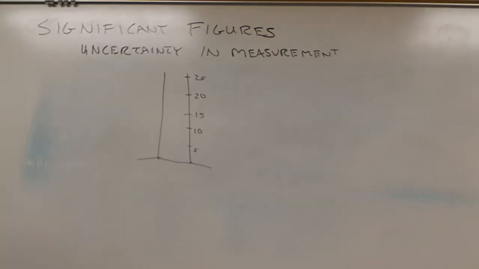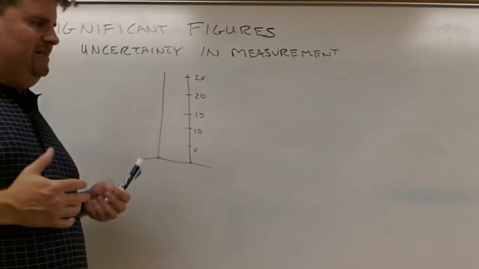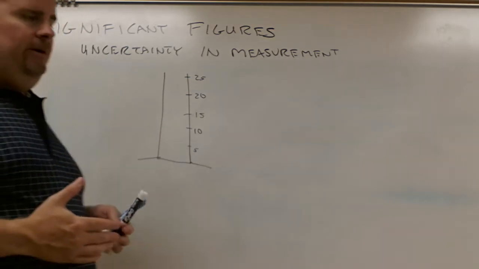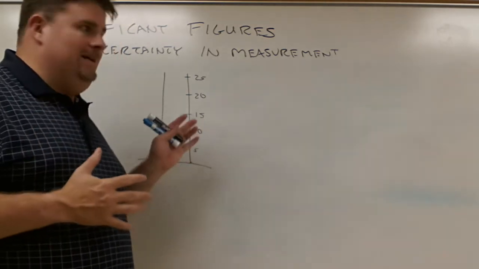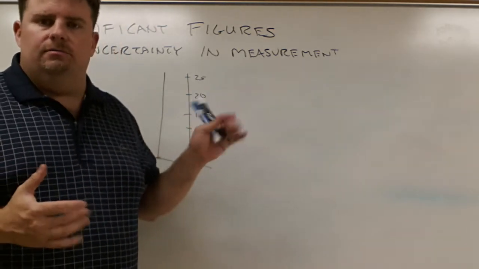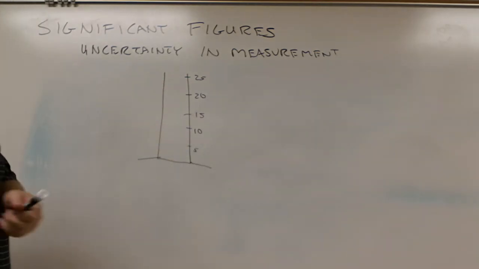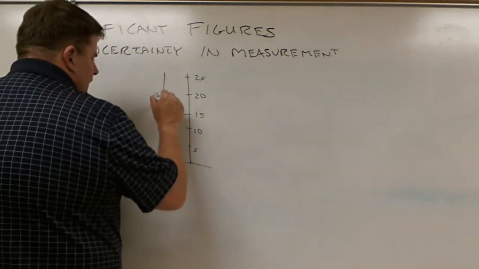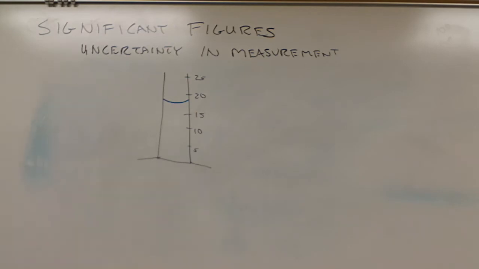All right, first part of significant figures, we're going to talk about uncertainty in measurement. What happens when we actually go to the lab, try to measure something. We have to look at this and say, okay, how good are our numbers? So this is a graduated cylinder. Now suppose I fill it up with some water, and my water comes out to right about here. All right? So I look at that and I say, okay, how much water is there?